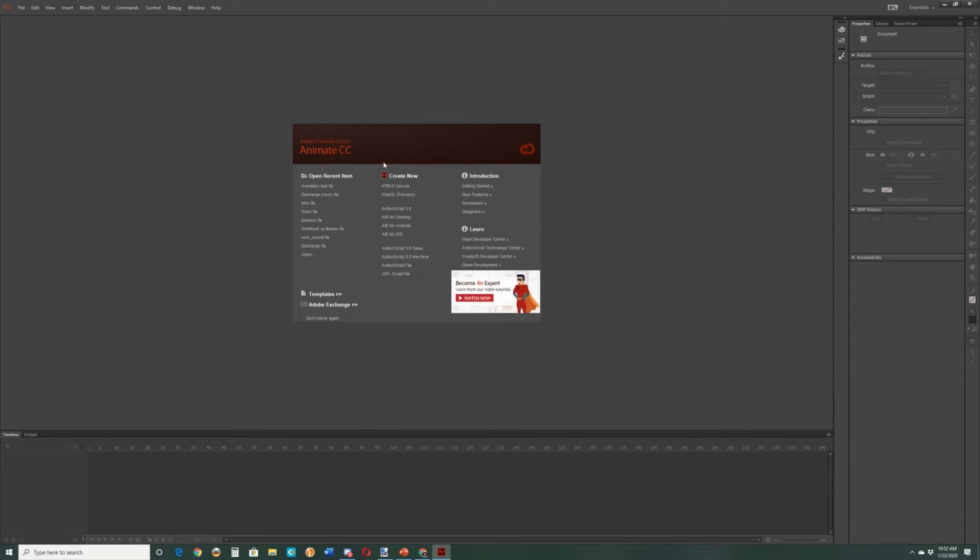All you need to worry about is this Create New section, and you get a bunch of options. So I recommend personally to use ActionScript 3. This is so you can add sound to your animation as well without putting it in an editing software. The others are fine, but I recommend this.